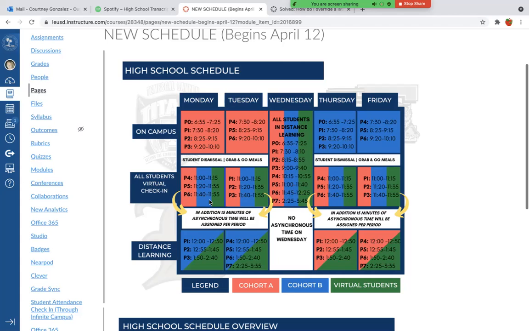This week you can totally still check yourself in on Infinite Campus, but next week it goes away. In order to be marked present, you have to be either in class if you're cohort A or B, or you have to be in Zoom with me, or you're marked absent. So usually I check your Canvas times in and out to mark you present. And now I have to actually look at who joins us in class.